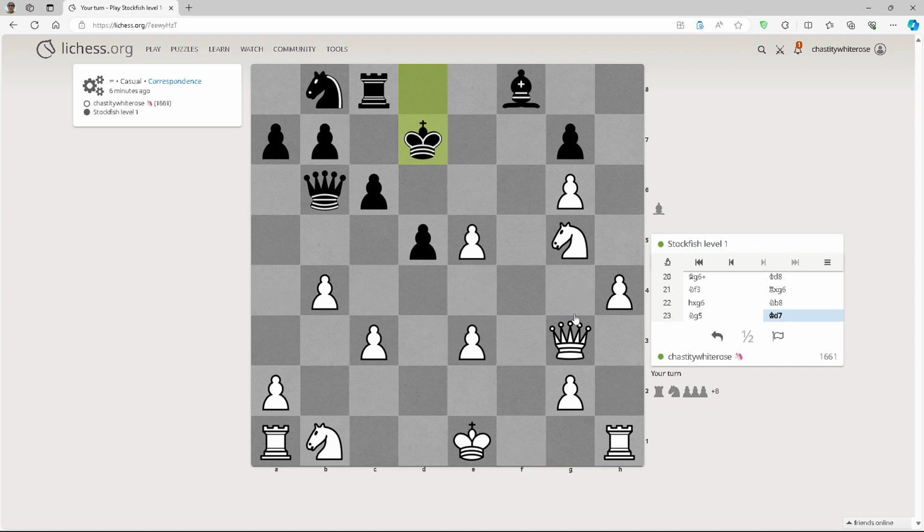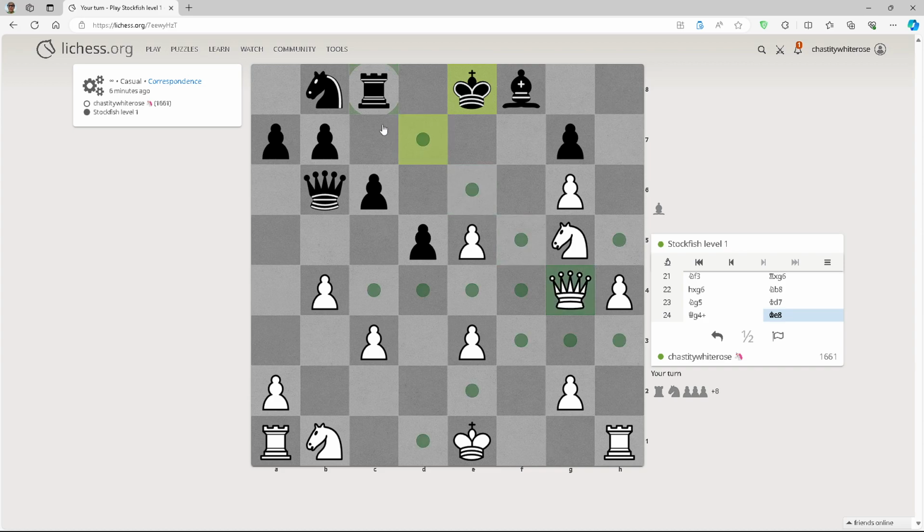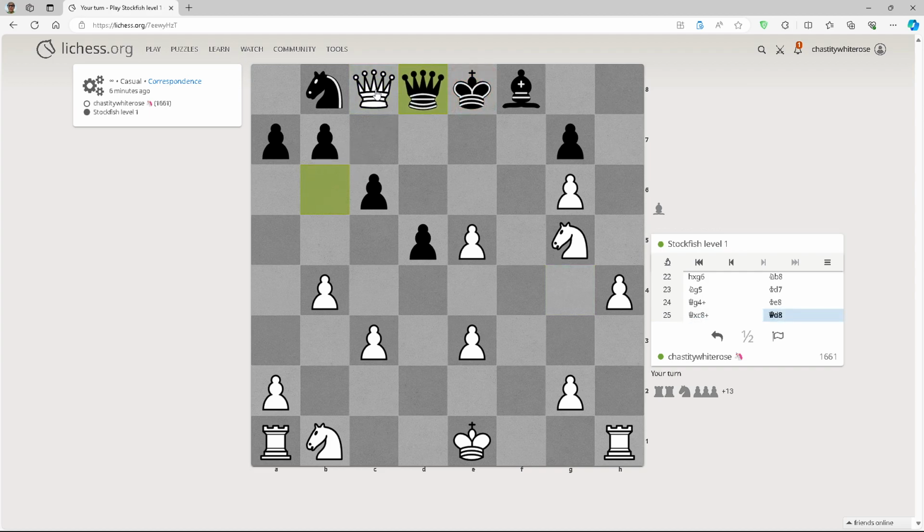Okay, the king decided to move there. Now my queen is going to put that king in check. Okay, and now you see my queen can come over here and take this rook. And now the queen jumped in the way, trying to save the king there. So now I can trade queens if I want to, but instead I think I will come right here and put the king in check.